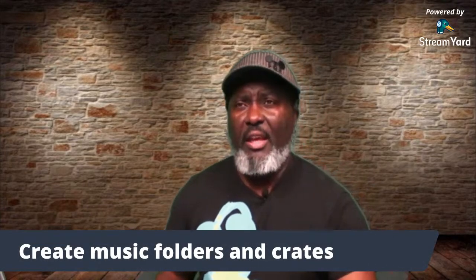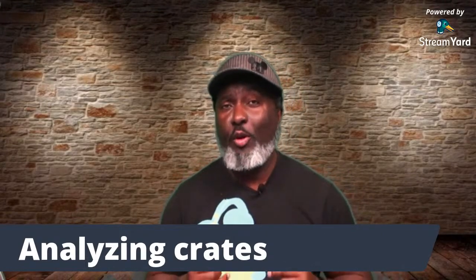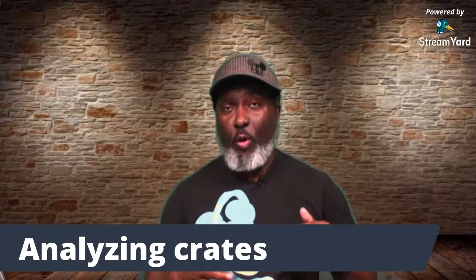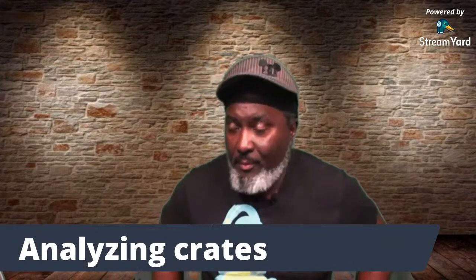All right, we've done that, crate music folders. Now we're moving on to step two, analyzing crates. Once you have music in your crates, you don't necessarily need to do this, but it's preferred so everything is within the parameters or the specs that Serato uses. And also, you may have a lot of missing information.